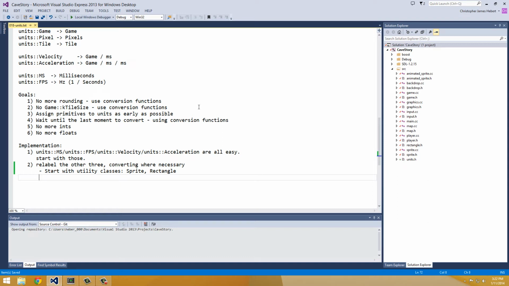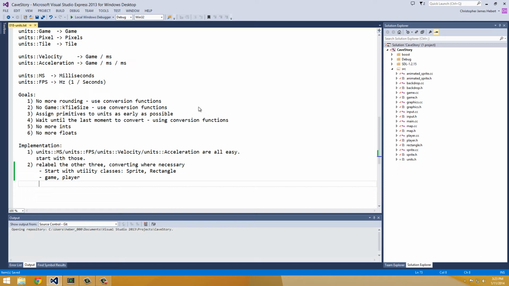Then we'll move on to the player class and game. Actually, I'll probably do game before I do player, because I'm going to get rid of that game k tile size, and that'll help pick out errors in the player class.